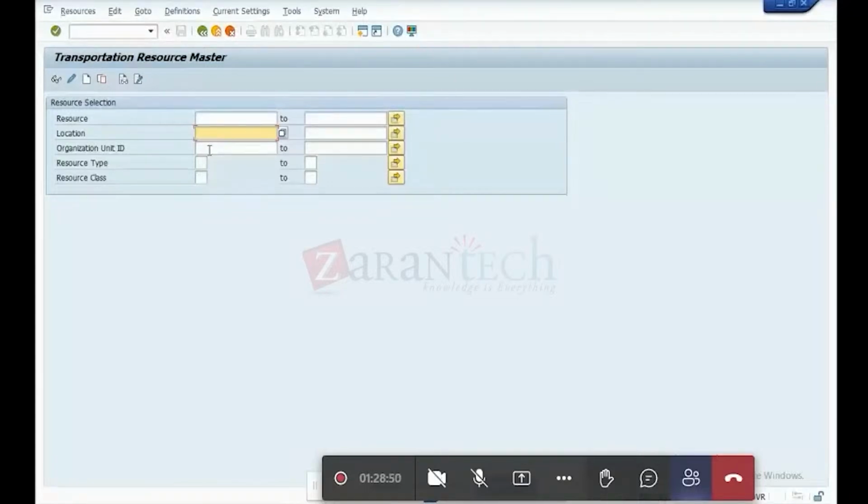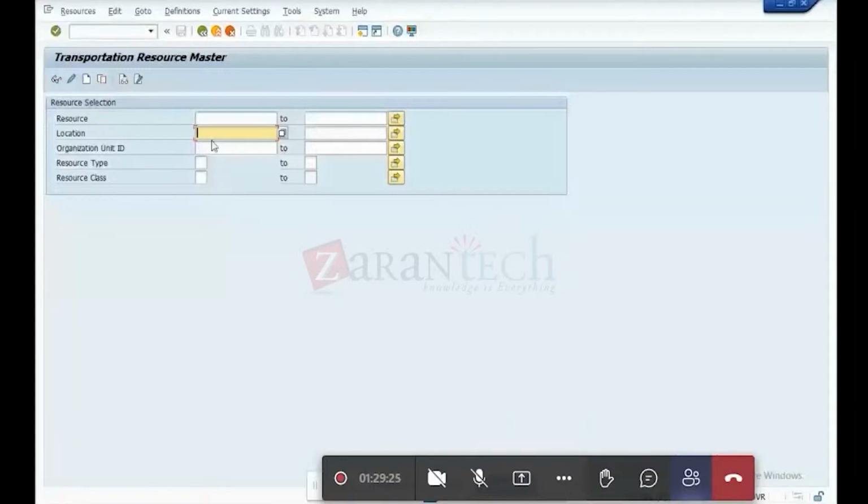If a resource is owned by your own shipper, then obviously for that shipper there has to be an organizational unit assigned to it, because it's your own fleet. So you can always indicate in the resource that because it's my own fleet, I'm going to deploy that resource from my own shipment only. If you have such things to be kept in mind, then you can assign an organizational unit ID because you are the owner of that resource. But suppose you are not owning that resource and you are getting it subcontracted from other plants or other entities, then you can keep this organizational unit blank.